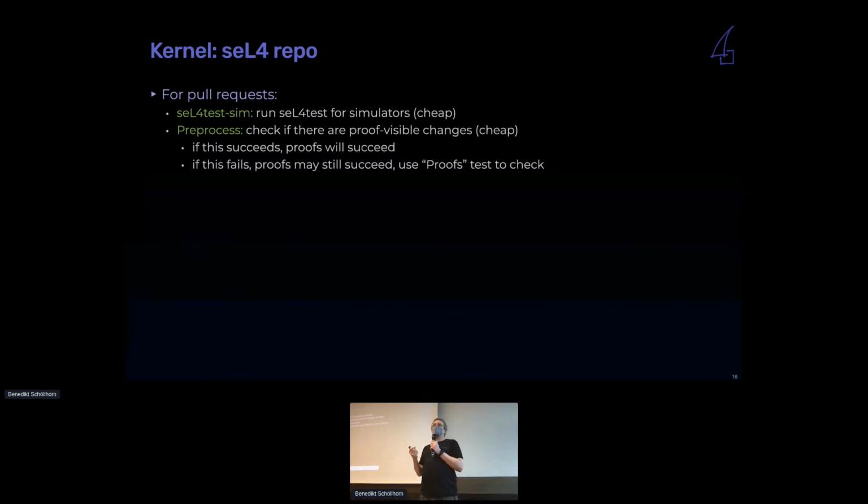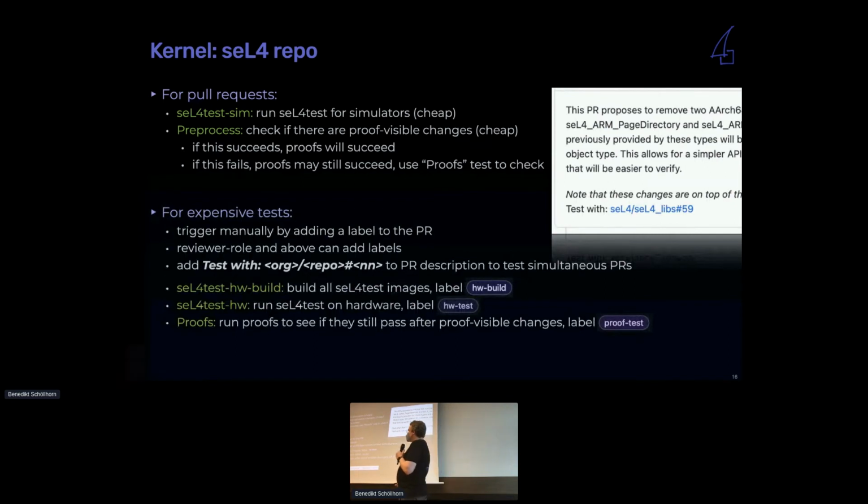Because what it does is it takes the AST of the entire kernel under all the verified configurations and checks that against the AST after your change. If it's equal, then you're fine. If it's not equal, the proof may still just work because automation might be able to get over whatever change you did, but you need a more expensive test to check that. And these more expensive checks are basically 3 of them.